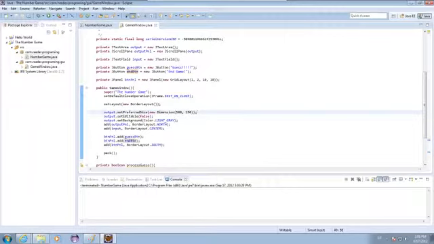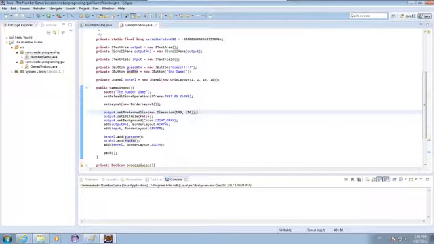So let's conclude for today. Basically what we looked at was planning for a project. We looked into what we want to do, how I want the window to look, and then we very briefly went into the swing design and creating a very basic window.